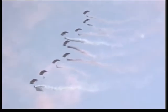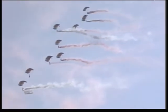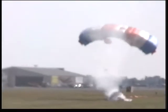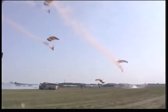It'll reduce the downward momentum, and if you get the timing absolutely perfectly, you literally just step on to the ground. So you see them now separating to the left and right, going for those two crosses on the ground. First two men safely down, and as soon as the last man is safely on the ground, so air traffic control will clear in the Hercules from RAF Lyneham. It will carry out a flypast to complete the display. And now, safely on the ground, if you look out to your right, the little dot.